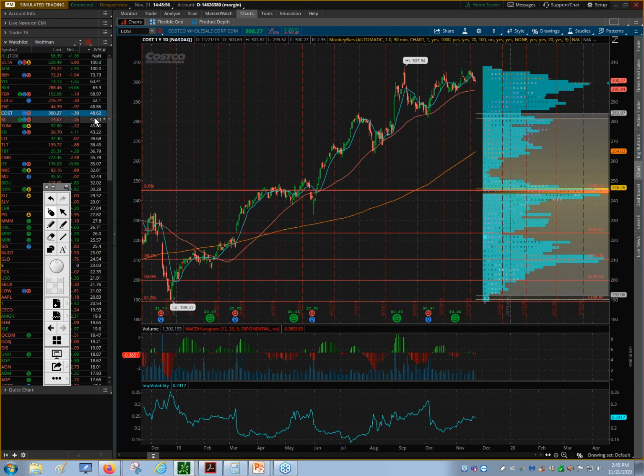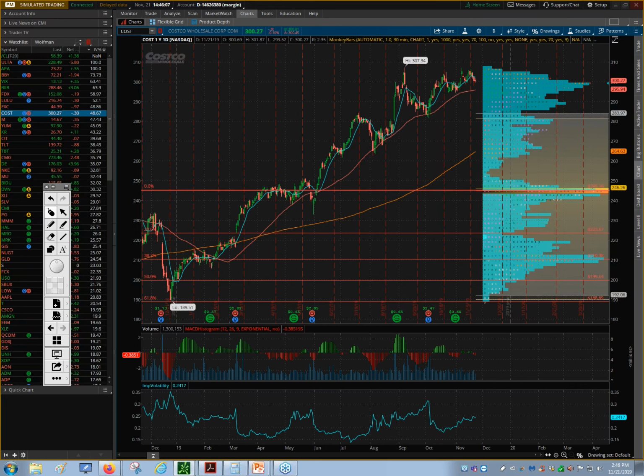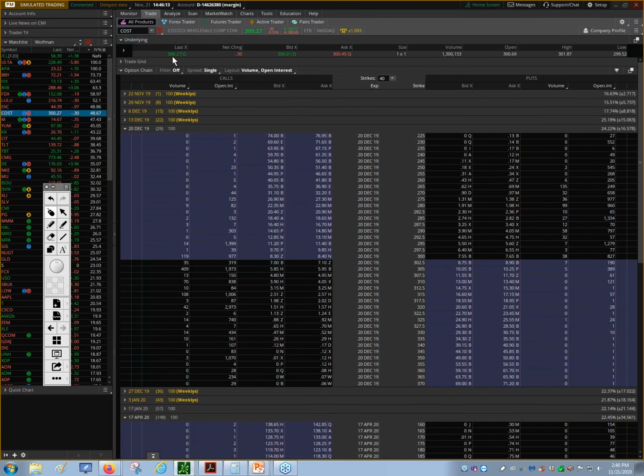If we were looking at a premium selling strategy, we felt Costco was going to roll over, then that would be one of those yellow lights. We'd have to look at everything else to see if it falls in line with my rules during the open market operations. Like, it's a $300 stock, move the decimal 3 ticks to the left, 30 cents. Does it fit that rule, 30 cents? Even after the close, Costco's making sure that it fits that rule. And you can see there's some pretty decent volume, some good open interest across the board on these expirations that are closest to that 35 days to expiration.